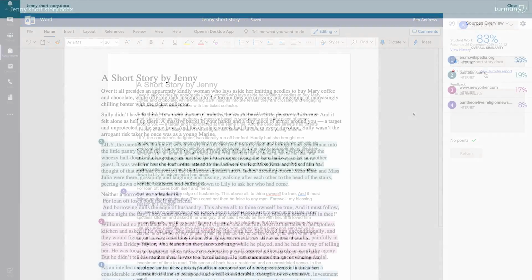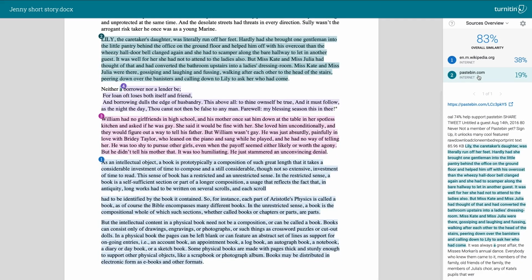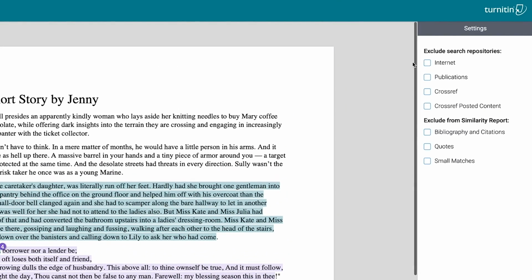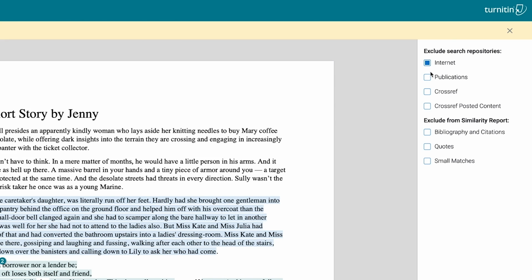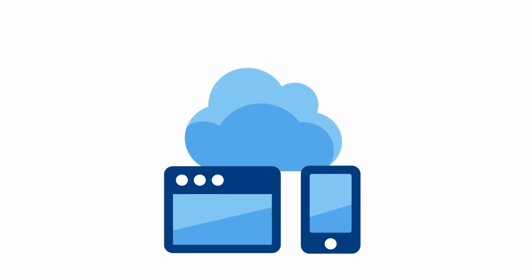Take a closer look at any matching content. Compare matching text in a student's work to the original source text from our databases side by side. Refine the report at any time to better suit your needs. You can remove all matches from a specific database or adjust other exclusion options, such as excluding the bibliography or quoted material. Existing Turnitin Feedback Studio customers may notice that things look a bit different.